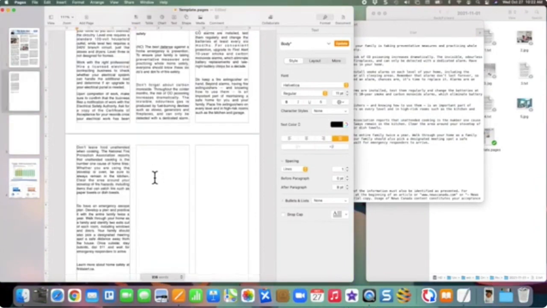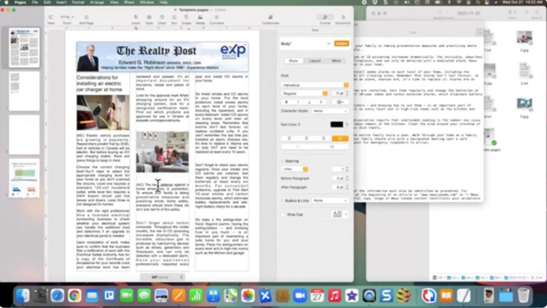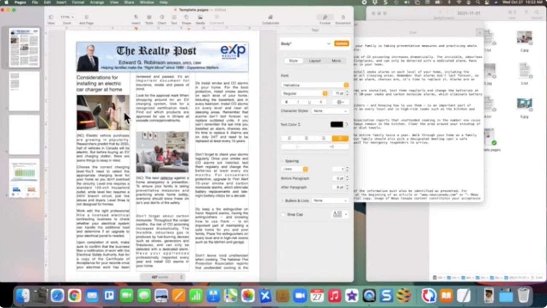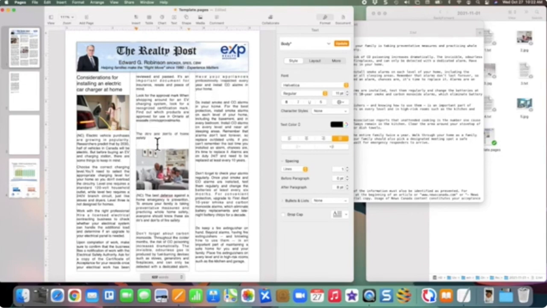So I paste that story in. Now that's gone down quite a bit. So I'm going to take that. I want that to be the header for this story. So I think you get the idea of what I'm doing here. Just going to paste that in there. Do's and don'ts of safety. Now the size of this font here, I selected was 16 points. So I'm going to do the same thing here and make that 16 points.